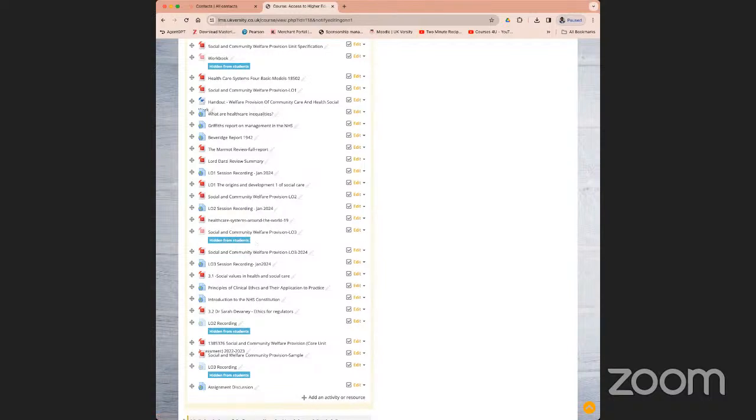The third learning outcome talks about core values and principles that we discussed yesterday. So here, the principles is something that I've introduced, the introduction to the NHS Constitution. What are the ethics for regulators? These are additional handouts which were put in yesterday. And my suggestion would be to go through these social values, principles and ethics related materials, which are going to be useful for you to put into examples, specifically for the purposes of writing the essay.